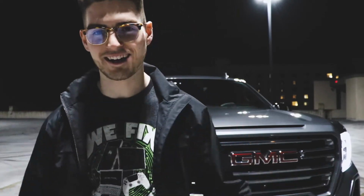If you stuck through this far, I apologize for my untechnical review of the 2021 Sierra. A lot of you guys are probably judging me, going like, man, this guy bought this $60,000 car and doesn't even know anything about the truck. But hey, I'm focused on the business. I drive the car because it gets me to where I gotta go and gets me to the places that I gotta be. And that's all that matters. How the engine works, I couldn't care less.